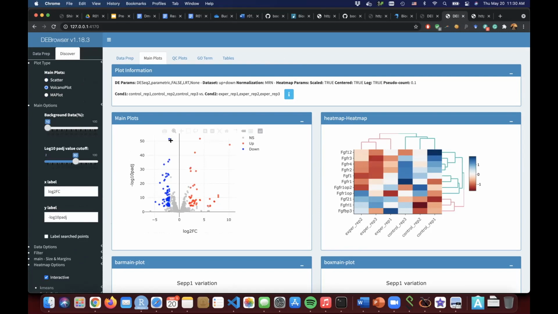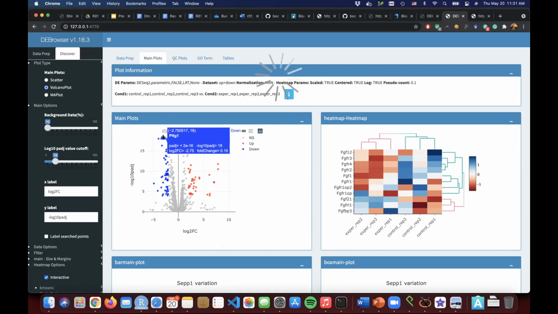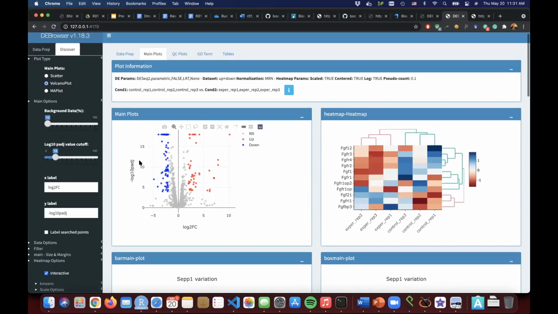And sometimes some values are huge, like some p-adjusted values are huge, and all data goes skewed here, and you can change a cutoff here just to see the difference in this area better. So you can change this cutoff, and if it is more than 16, 18, for example, they're all here. So it means they are very, very significant. So this was minus log10 p-adjusted value. And this is also interactive. You can look at the genes, but it's a different way of showing the same thing.